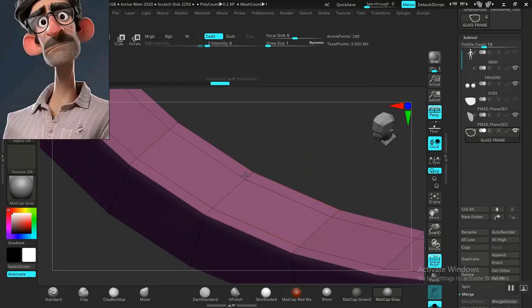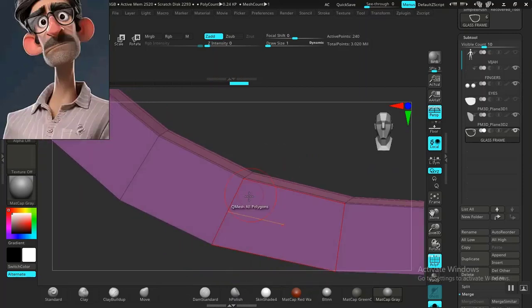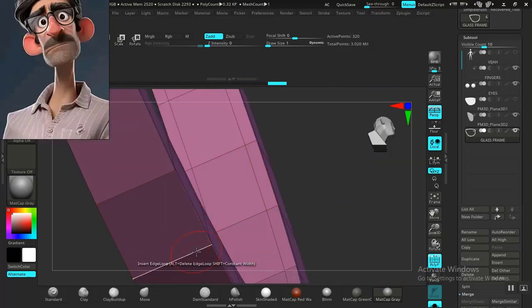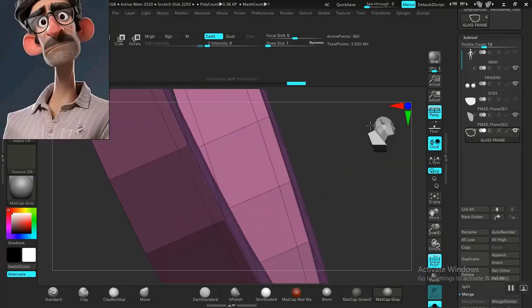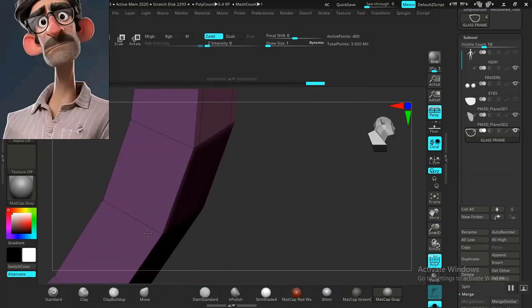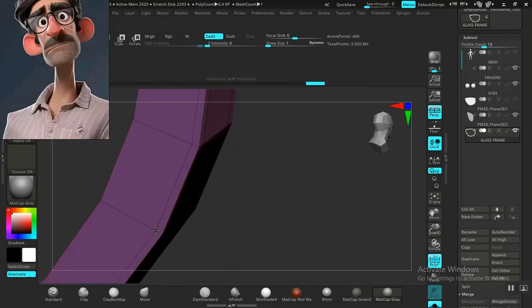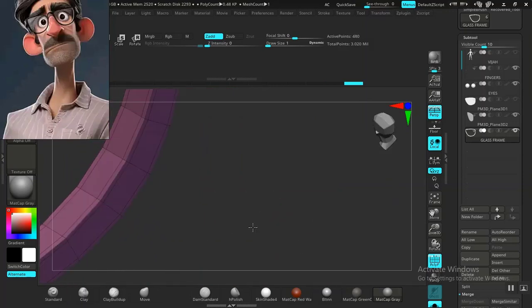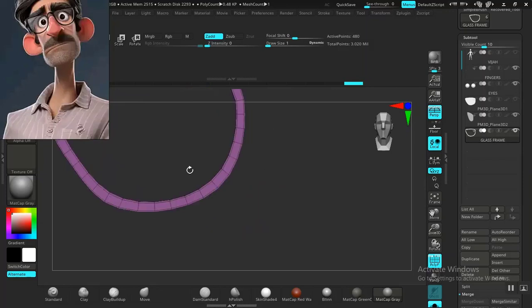Something around here, around here. I still want to maintain some kind of roundness on the edge. Okay, yeah, this should be fine.